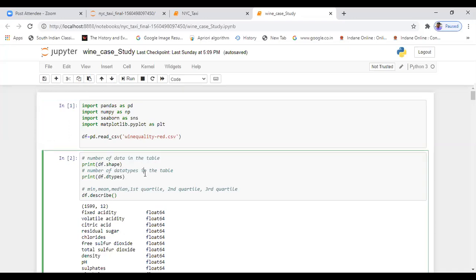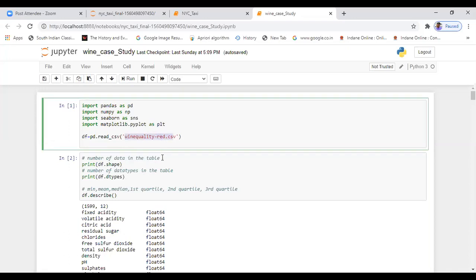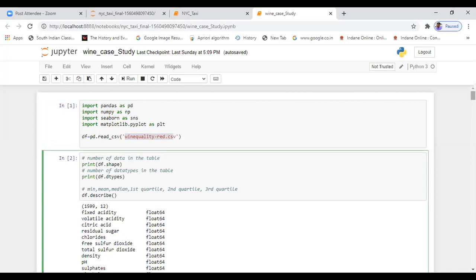Pandas is for defining the framework, numpy for calculation, and seaborn and matplotlib are for visualization and other parts. So the first step here is how to read it. We give the CSV file, which we can read. It could be either a CSV file or an Excel file, and you will be using the packages directly in Python, rather than writing raw code as in C or C++ to calculate a mean, median, mode. We won't be doing it like that. We just give a function name, and immediately we get the mean, median, mode of all the parameters in this data set.